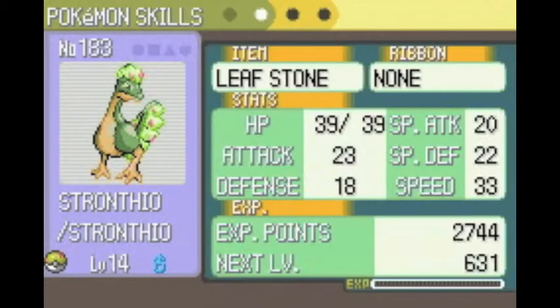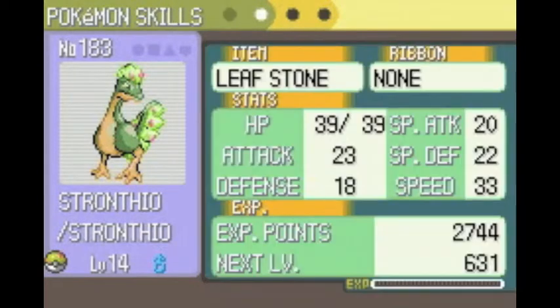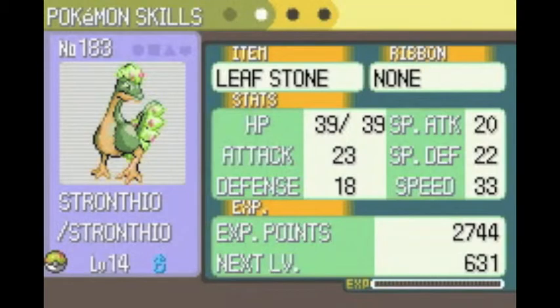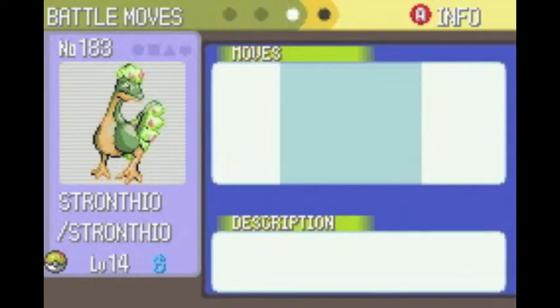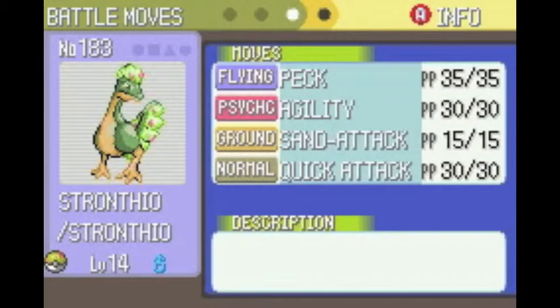Jolly Nature increases speed and lowers special attack, which, well, I guess it's okay. It has Chlorophyll, which raises speed in sunlight. It's a grass flying type Pokemon. It's pretty much a more offensive version of, what's it called, Tropius. And I also got the one with a Leaf Storm. I don't think that's really important, but both of them are pretty bad right now.